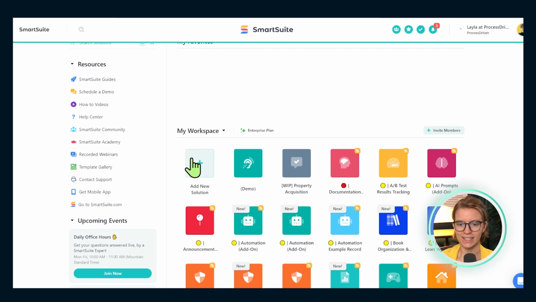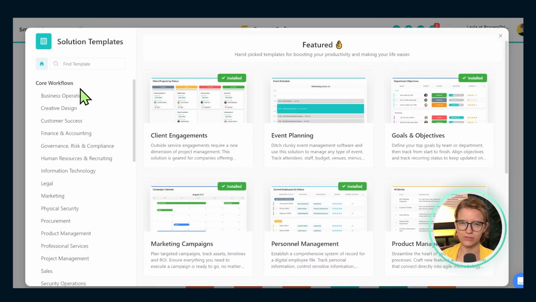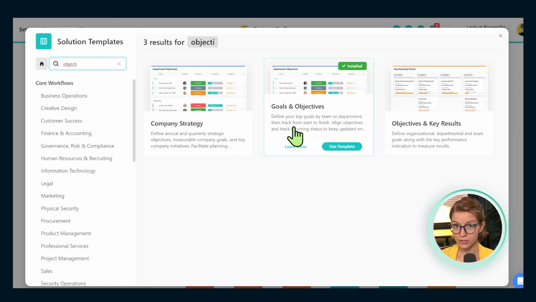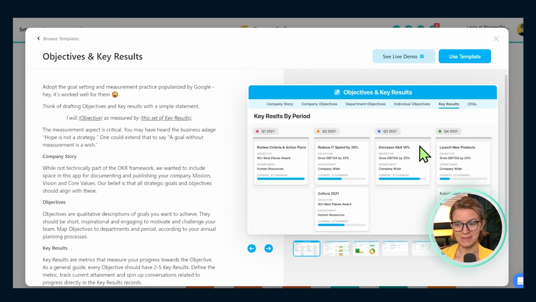To create this solution, I went inside of SmartSuite, and on the homepage, I clicked Add a New Solution, Start with Template. In this case, counterintuitive as it might seem, I am choosing the Objectives and Key Results template. Now, not this one here that we've talked about previously on the channel, but this one. I believe this one is actually mislabeled because when you look inside this template, it's got a lot of powerful stuff that goes way beyond just OKRs. So we're going to click Use Template to install this in the account, make a few adjustments, and this will become our strategic planning template.